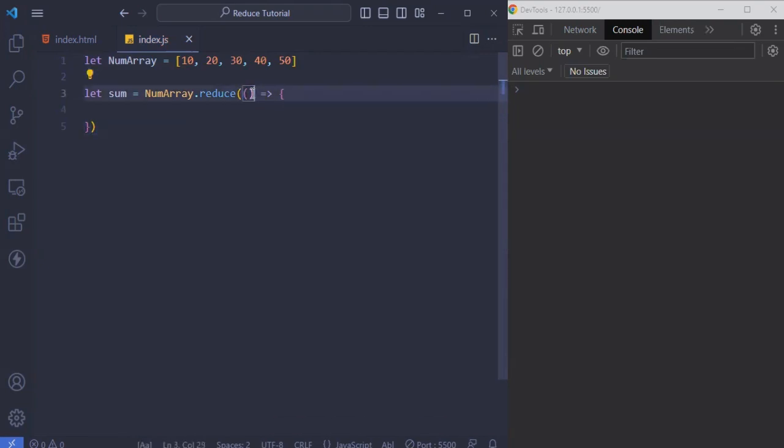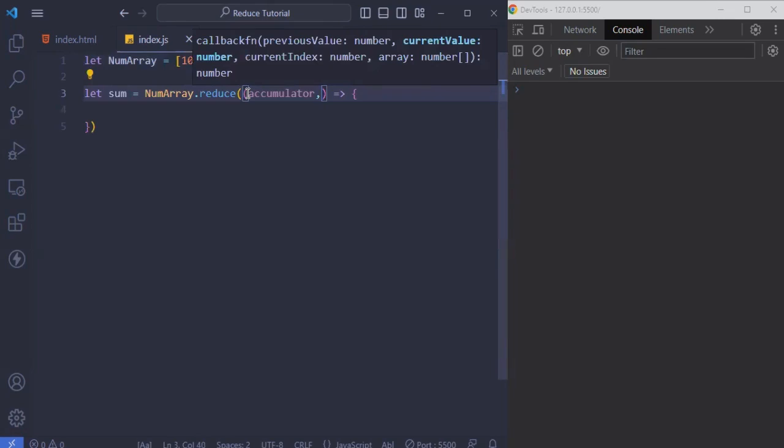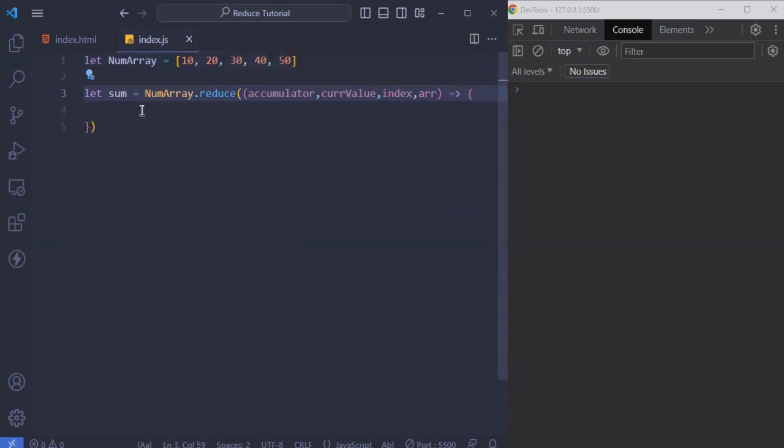Now, there are 4 parameters in reduce. Our first parameter is the accumulator, which I'll explain in a minute. Then we have the current value or the current number, the current index which is being accessed, and the array itself, which we are accessing.